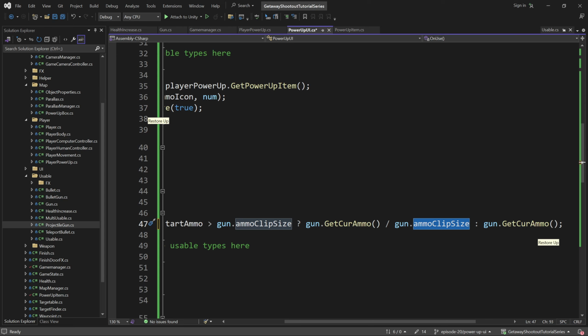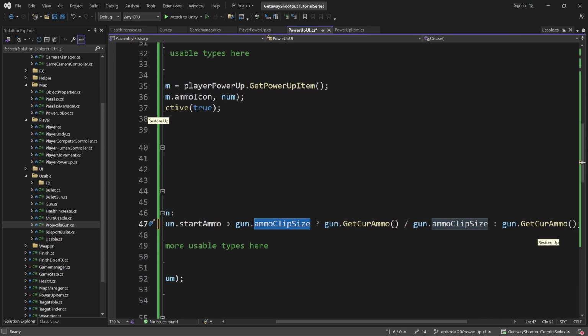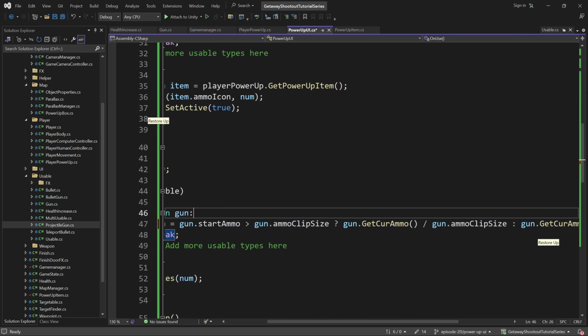And then otherwise, if we're displaying bullets, which is the second case here, we again just get the default, get current ammo like that, and that should be good. The only case here though, we actually want to round up, since if we have just a small amount of bullets in the last clip, we still want to display that clip in the game.